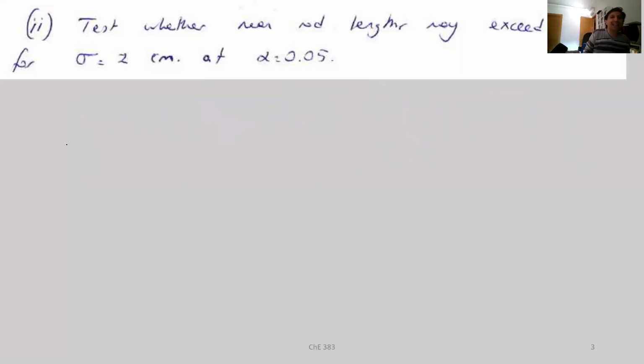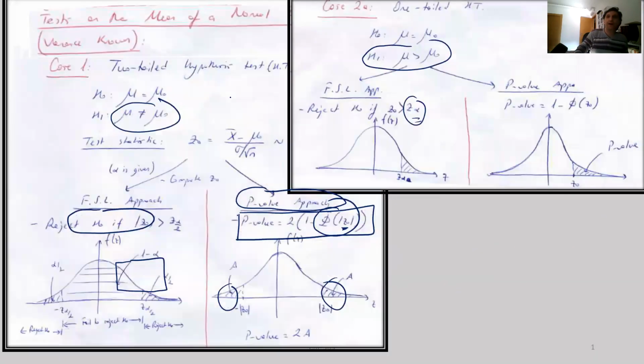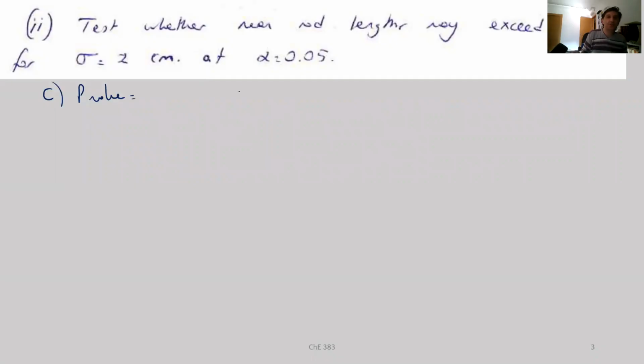So when it comes to the last topic, which is the p-value approach, if we go back to the p-value approach, the p-value is going to be the right-hand side probability. It is shown with 1 minus the cumulative distribution function evaluated at z0. So it's going to be 1 minus the cumulative distribution function of 3.25, which is 1 minus 0.9994, which is equal to 0.0006.